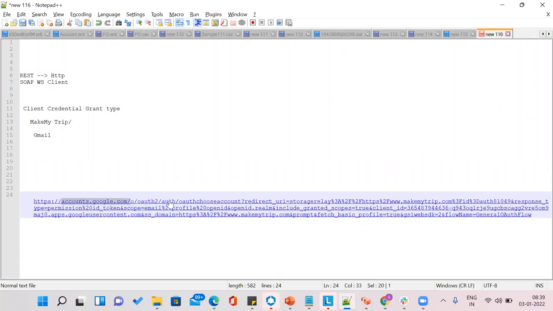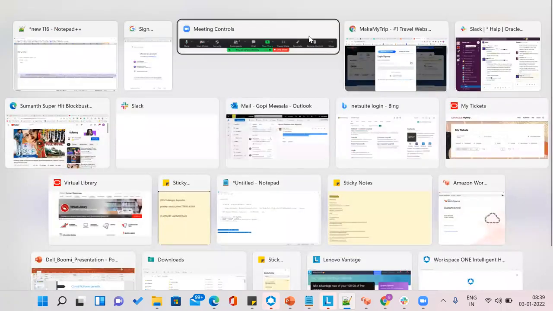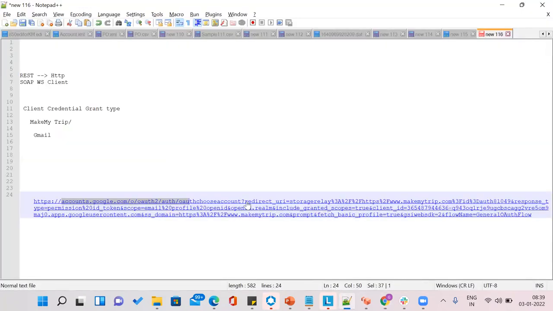This is the authorization server, and we are trying to log in to Make My Trip. This is the redirect URL of Make My Trip, www.makemytrip. See here, ID token, scope, email. So granted scope, client ID. This is the client ID.